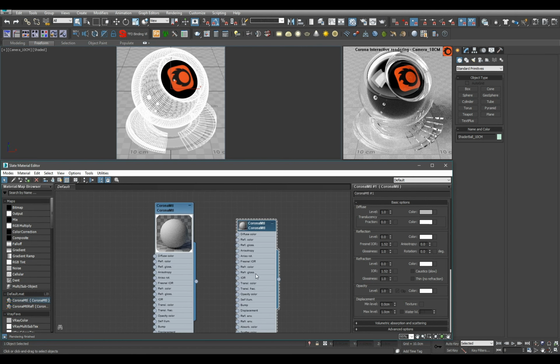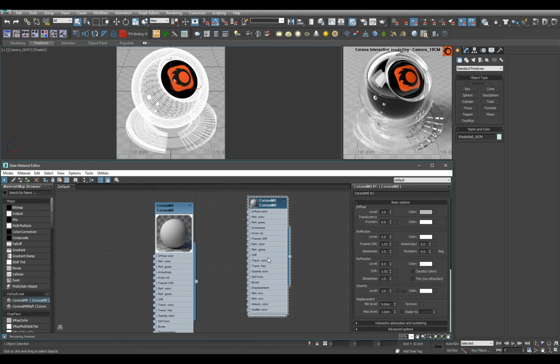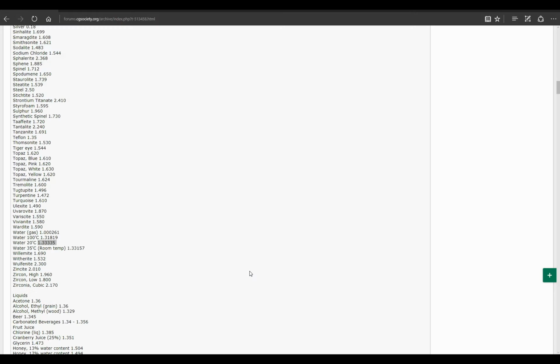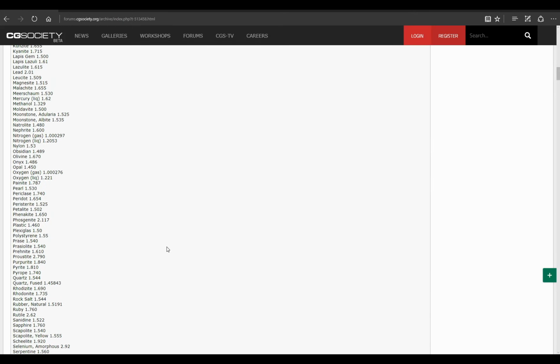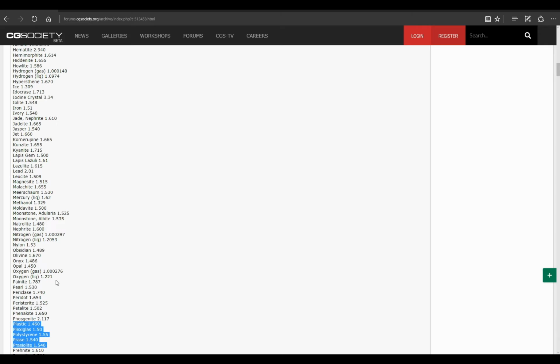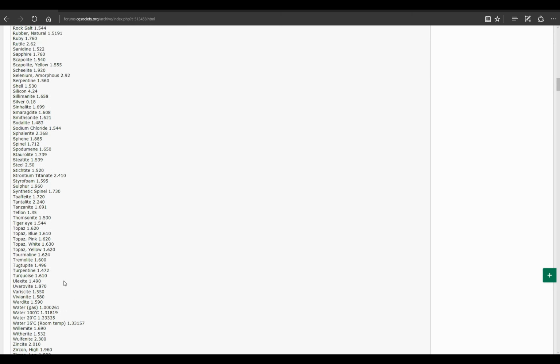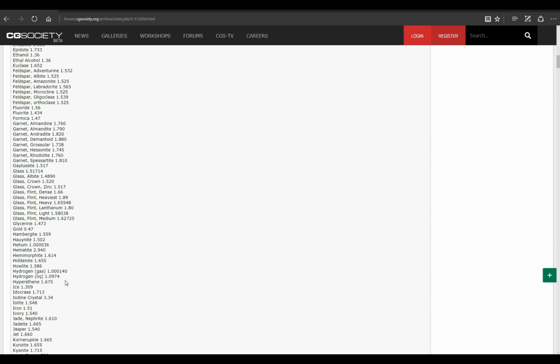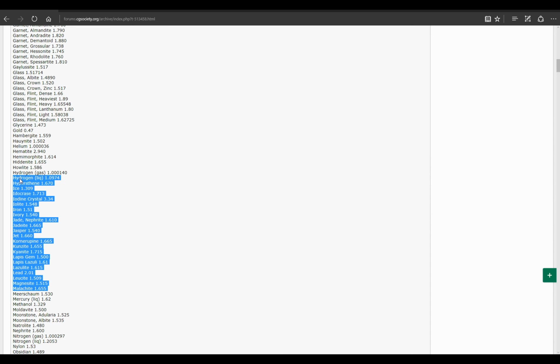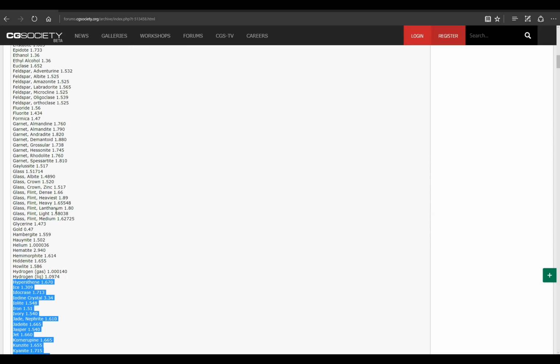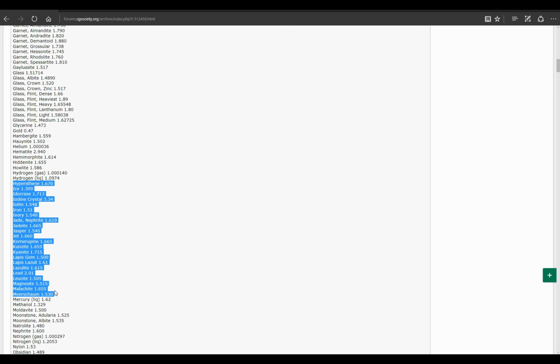For the opaque dielectrics, this is a lot simpler, because if we take a look at most of the opaque materials, you can see they range somewhere around 1.5 of the Fresnel IOR. If you had to apply a rule of thumb to all of the opaque materials that are non-metals, you would arrive at about a 1.5 to 1.6 value.